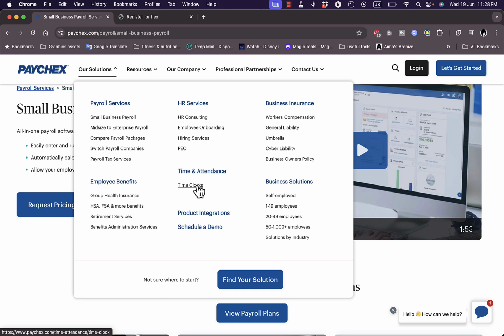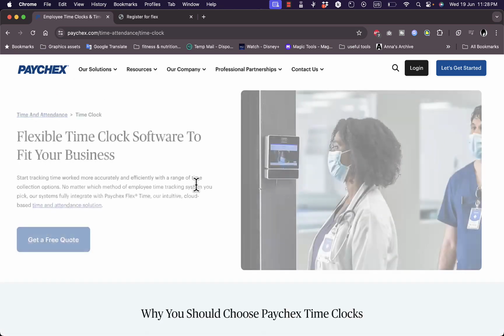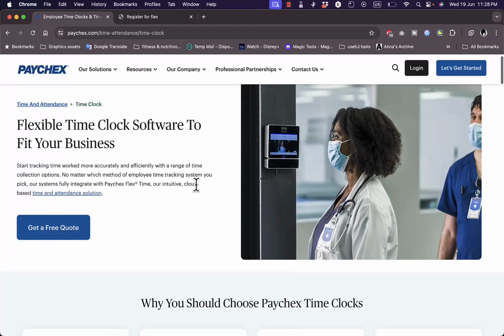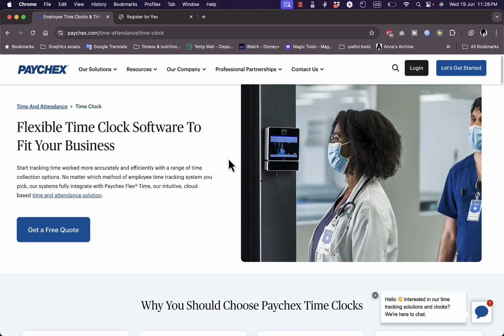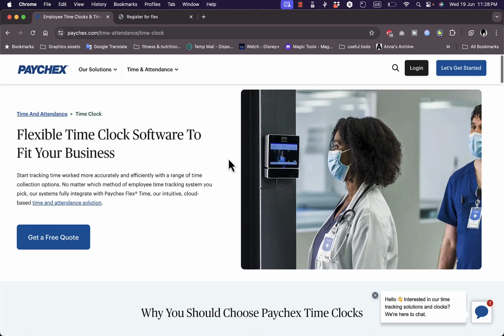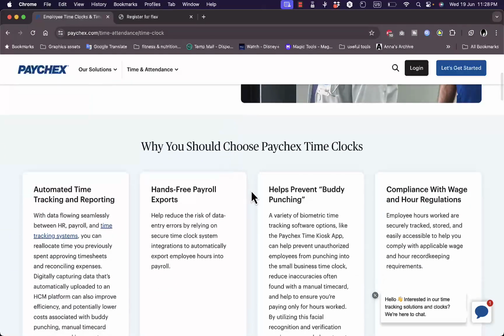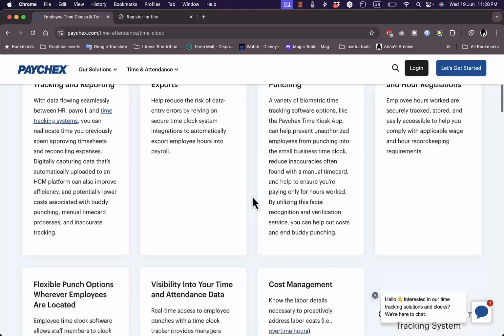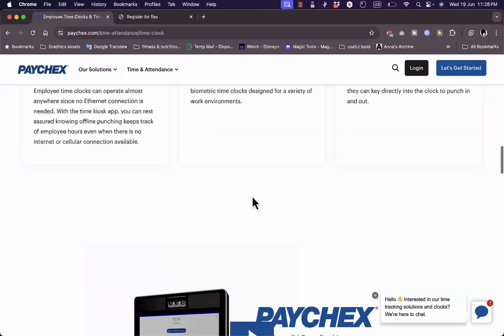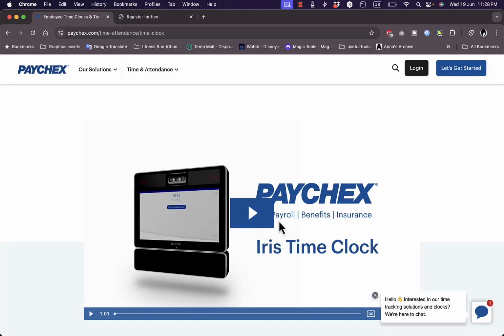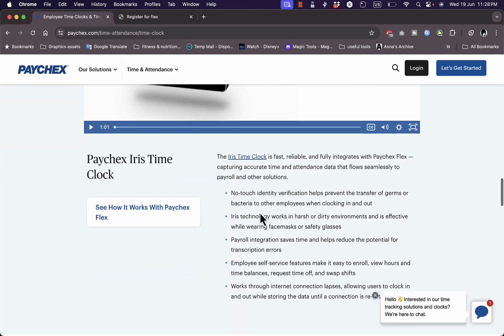So let's check time clocks, for example. And here you can get flexible time clock software to manage the attendance time. So when they come, when they leave work, to better calculate their payroll here or calculate their off and on time. You get here automatic calculations and automatic management for all this, as here you can see their tools. So they offer you hardware devices in order to accomplish this, and also the software to accompany it.